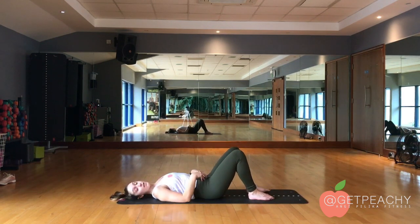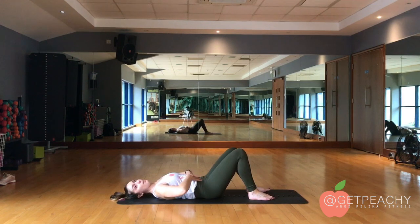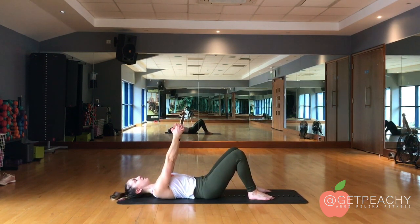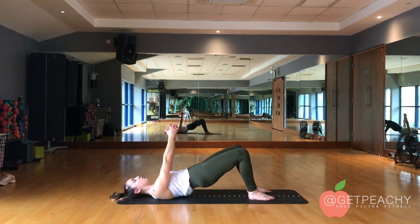If you do feel this in your lower back, this might mean that you're not bracing properly, so it's really important that you lock the hands together. Push the rib cage back and down towards the spine and then really think about using your bottom and not your lower back. Squeeze hard, brace, and just push until you feel your glutes. Hold and then lower.